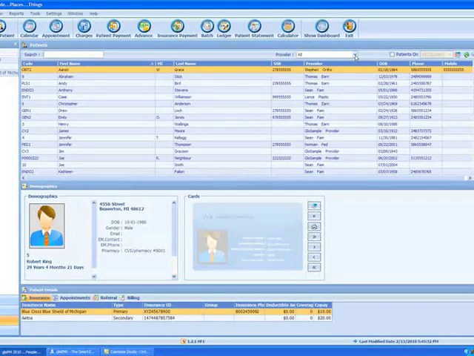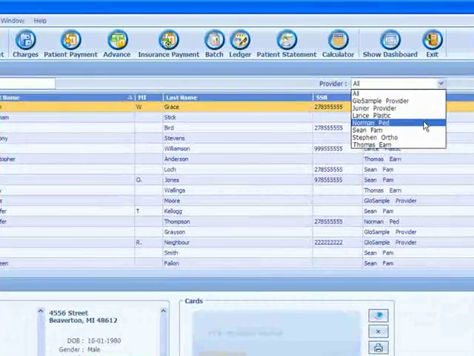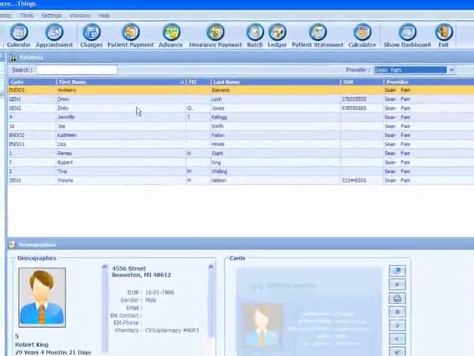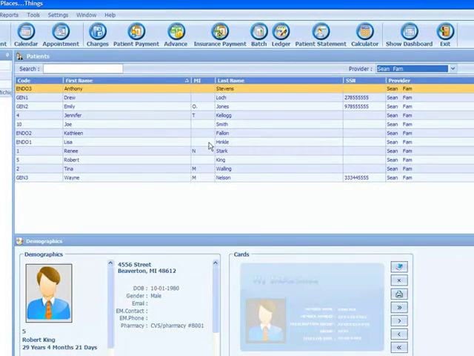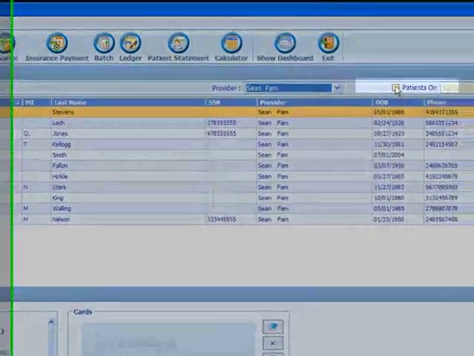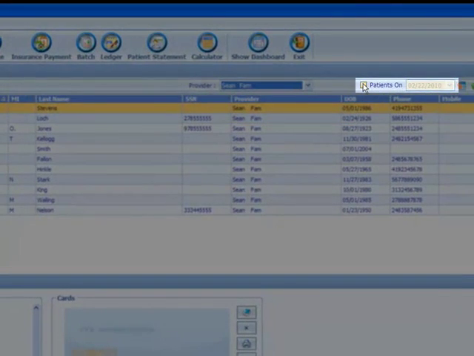I also have the ability to go by provider. I can actually say, I just want to see all of my patients that are Sean Pham's patients, and then I'm searching just through that provider's patients. Or I can say I want to see Sean Pham's patients that are scheduled today.